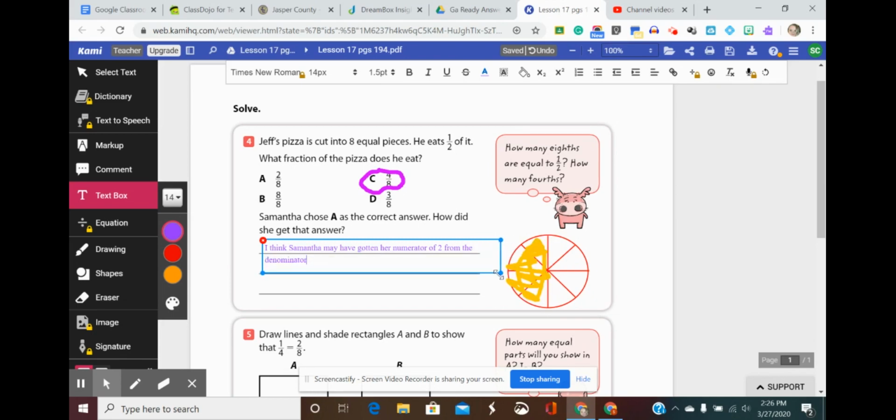Let's make this go down a little bit. There we go. From the 1/2. She is not correct.